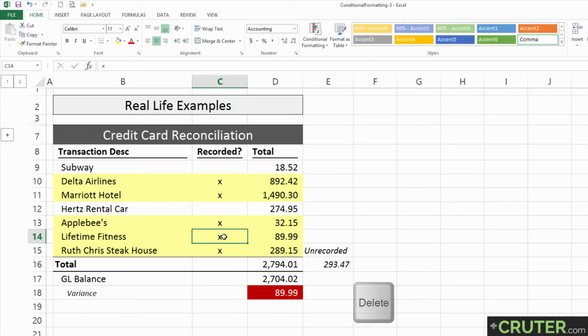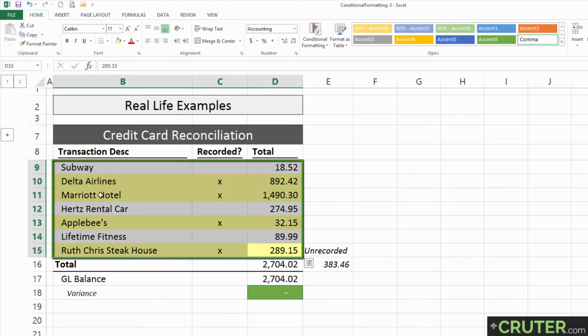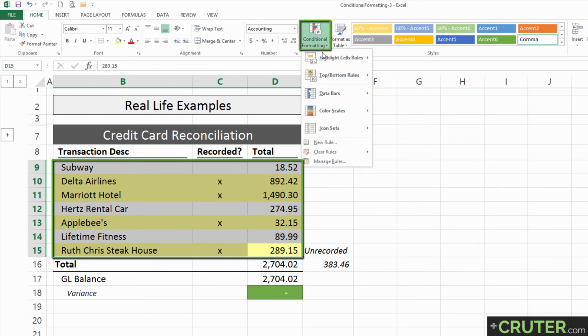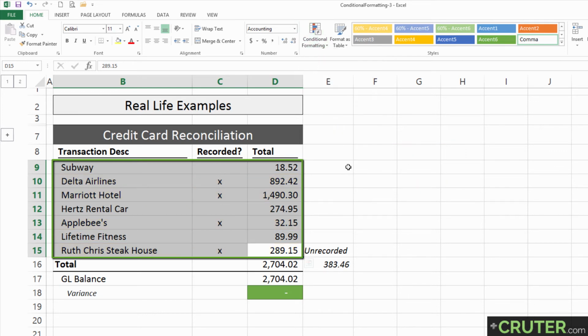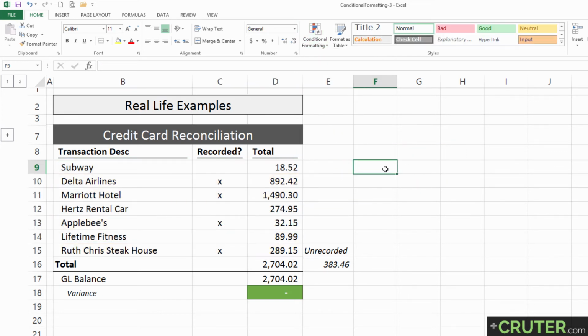I'm going to go ahead and delete this one. And let's go ahead and figure out how we can set up the conditional formatting in this area and not do this one again. So I'm going to delete this, clear that rule just for my selected cells. For this one, let's go ahead and write a formula to the right side.